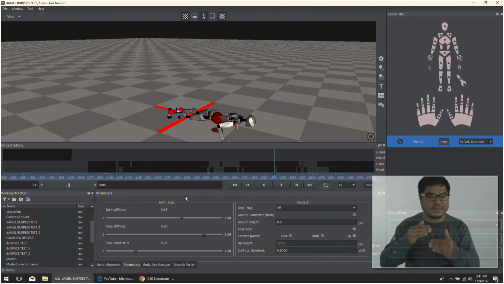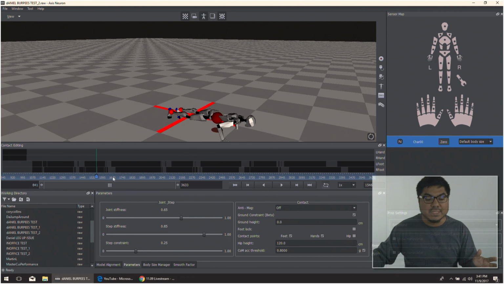That's the step process: you do your parameters setup, then you do your contact editing. The moment I move these sliders and hit apply, I'm going to overwrite my contact editing points throughout. So you don't want that. Definitely select your parameters first and do your contact editing. That's the workflow.